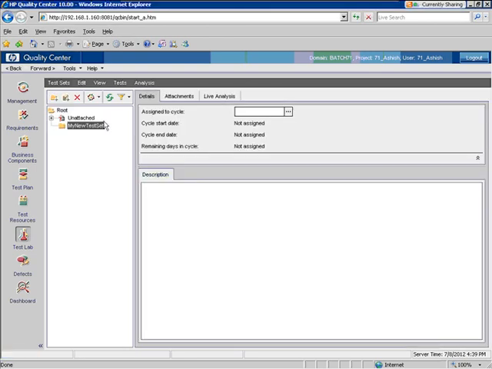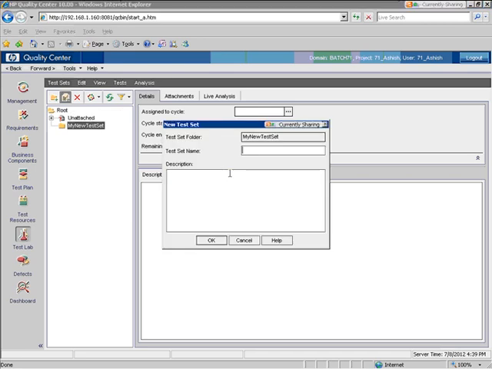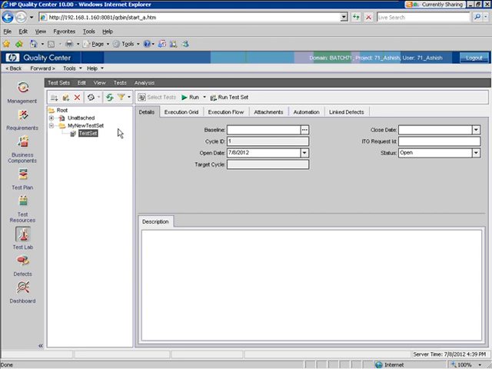In this test set that I create, I will have to associate test cases.